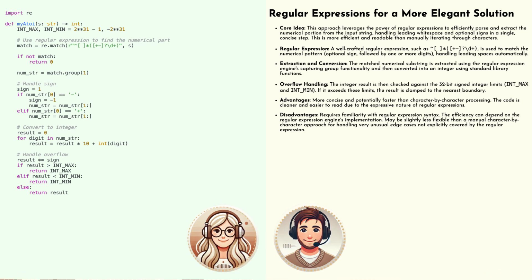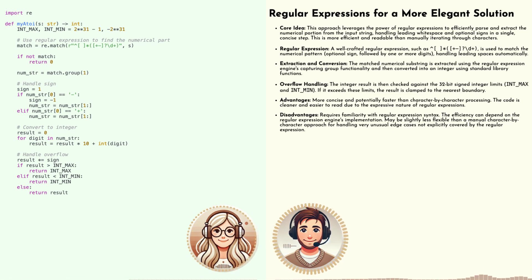And once we've defined our pattern, we can use a regular expression engine to actually search for a match in our string. If the engine finds a match, then we know we've got a valid integer. And if it doesn't find a match, then we know something's not quite right with the input, and we can handle that accordingly. We can either return an error or set a default value. So it's giving us that validation step as well. Exactly. It's a really powerful way to make sure we're only processing strings that fit our expected format.